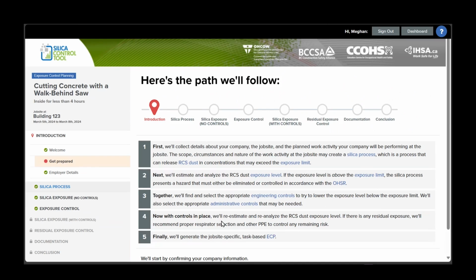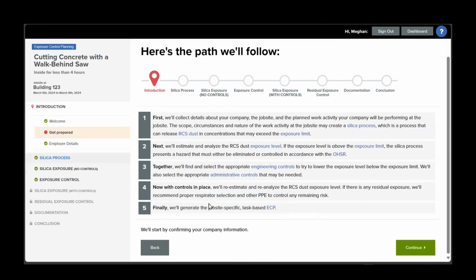Step 4, it'll recalculate your estimated exposure level using selections you made in step 3 to see if your selections have indeed potentially, based on an estimate, dropped the potential exposure risk of silica dust in the air. And step 5 will be the deliverable exposure control plan PDF that you can download and save to your computer, and then you can use that to train workers or to send in an email to, let's say, workers on a site or a supervisor.